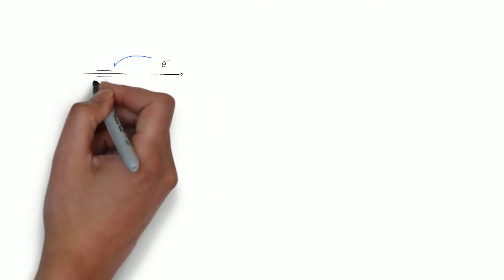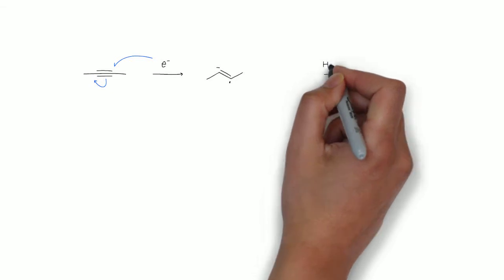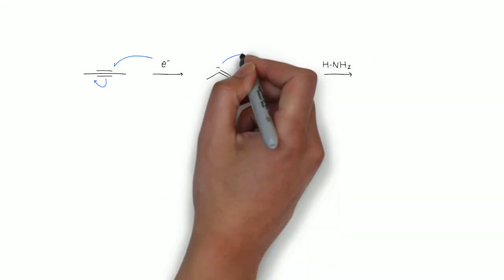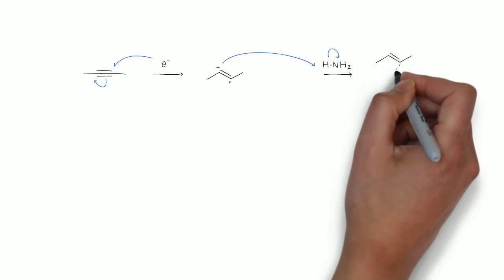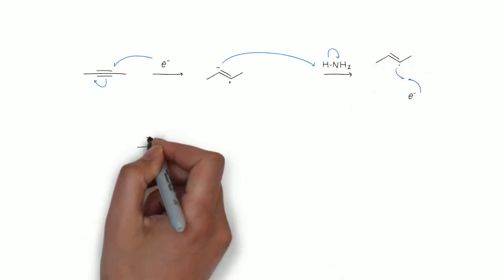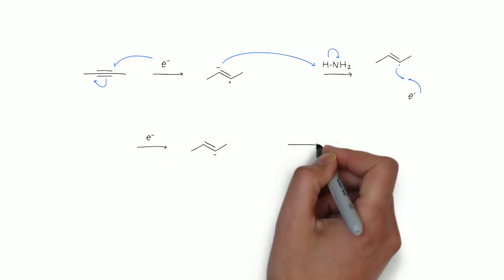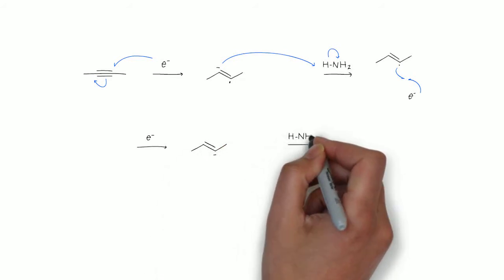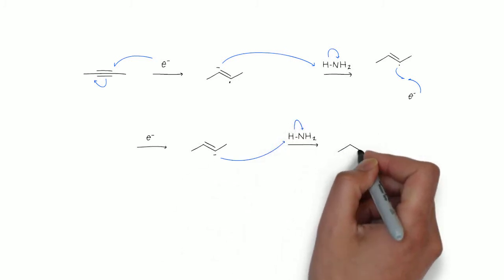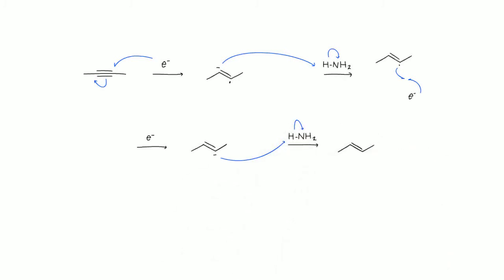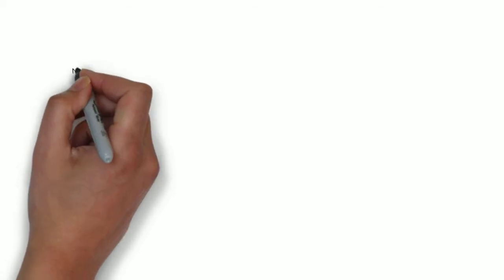If we were to put in our but-2-yne and add an electron, that would add nicely and give us a radical anion, but ammonia is acidic enough to protonate the radical anion on the anion part, leaving a radical. But that radical is reactive enough to react with another electron to form an anion, which can be protonated again by the ammonia to give a product. So in 2 one-electron steps, liquid ammonia with sodium in it can reduce but-2-yne to give us an alkene. The reason it's trans is because the anion intermediates and the radical intermediates can equilibrate.